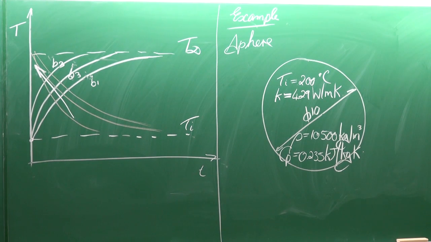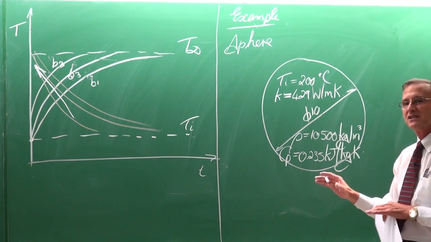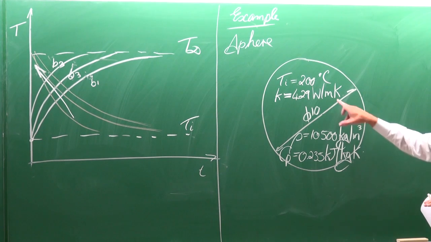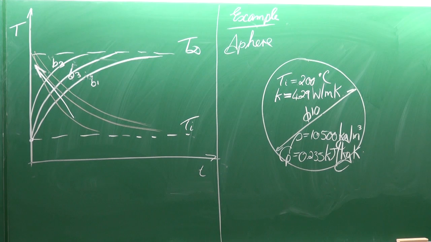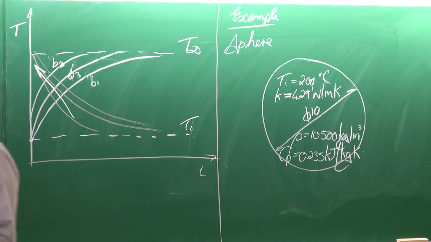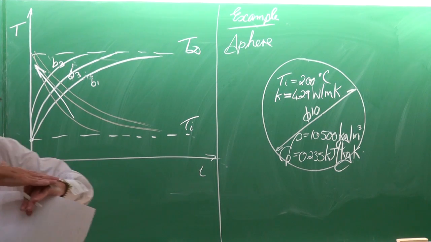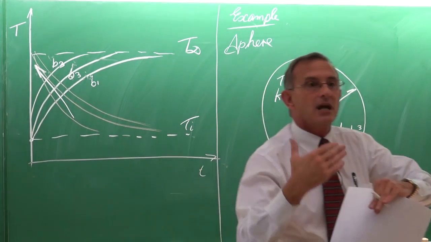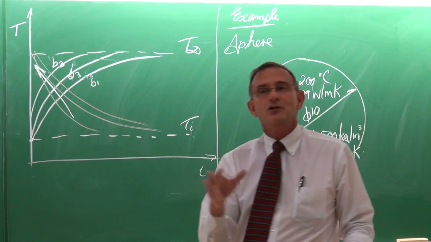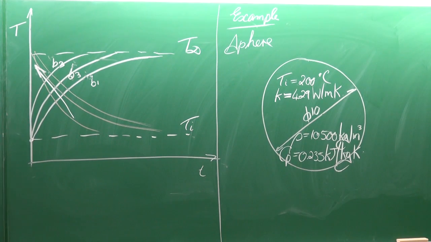Now, a question that I get a lot from students after the first 2, 3, or 4 weeks is that some of these units, for example, Cp is in Kelvin, K is in Kelvin, heat transfer coefficient can be in Kelvin, but sometimes it is in Celsius. Okay. They're all the same, so you can change them around. The reason is that normally we work in temperature differences. The Cp is relative to a certain value, so any delta T is going to give you the same answer. The only place where you cannot do it is in radiation heat transfer, where you have to work in kelvins. But for the rest, it doesn't matter.